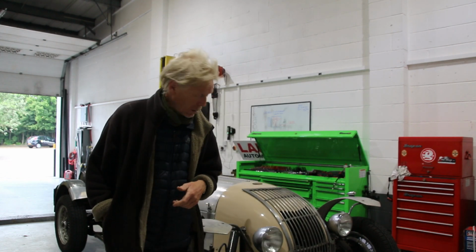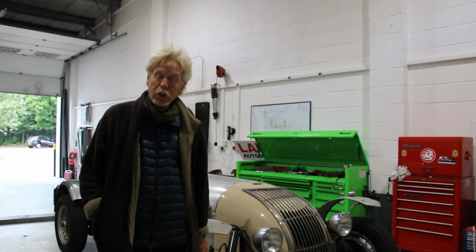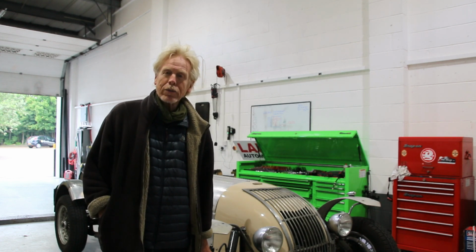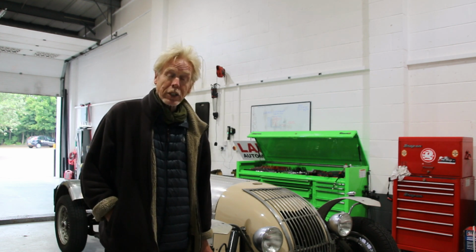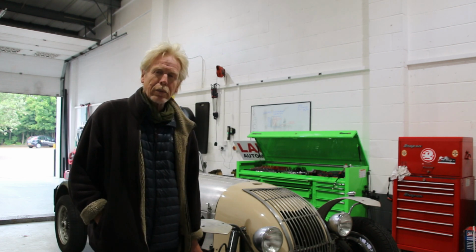Hi there, everyone. This is the old wreck. It's a project car I've had since 2015. And basically it's an Allard trial special, so it's meant for the really rough and ready fields and tracks and woods where these cars in their heyday used to compete. They were famous in their day, and now there's not that many of them left.